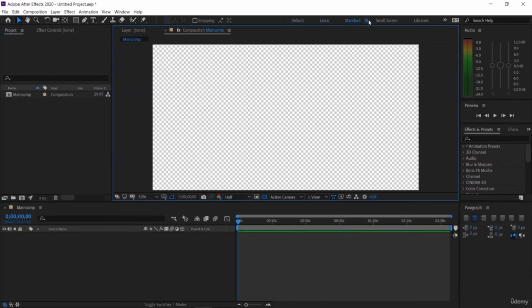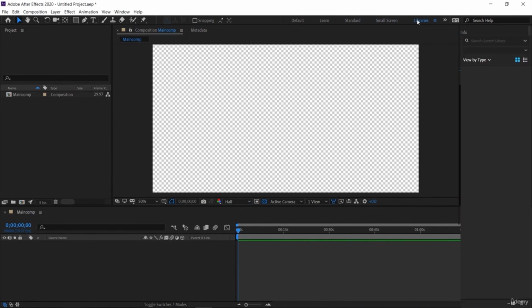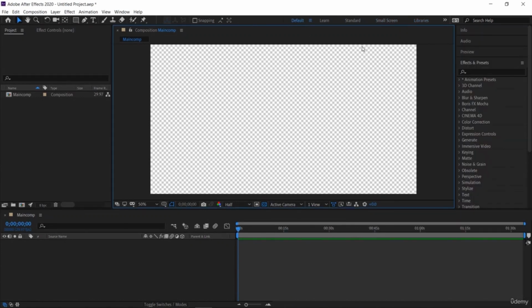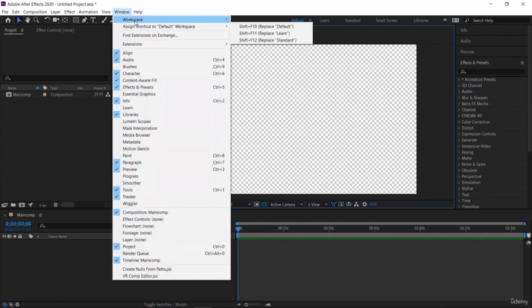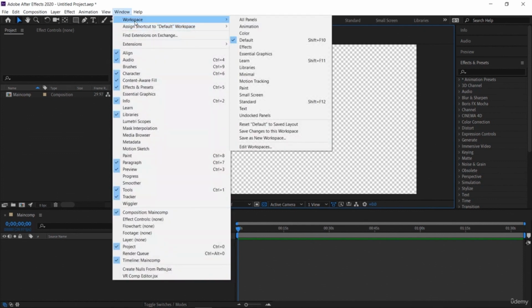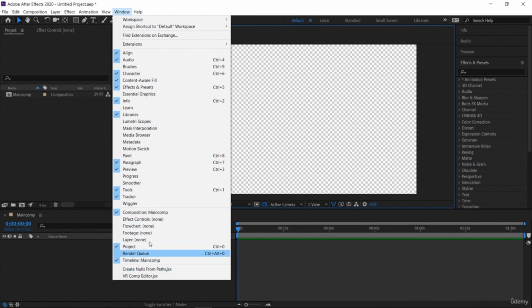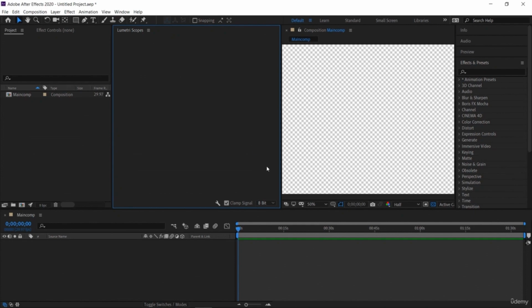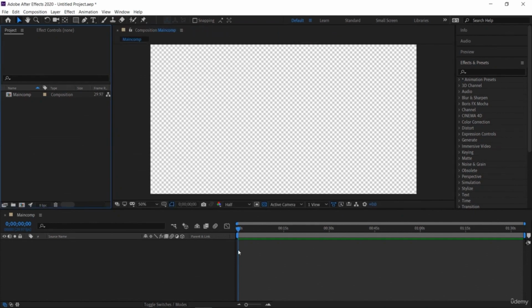You can zoom in. And there are workspace settings there. You can choose the default, learning, or advanced editing workspace. You got a lot of options we'll be exploring. And in the workspace, you got detail. Go to Windows. You got a lot of options that you can dock the panels on the screen, like the Lumetri scope for color, effects and presets, the timeline, and everything else, the project window. So keep learning, keep moving ahead. You will be learning a lot in After Effects in the coming exercises.